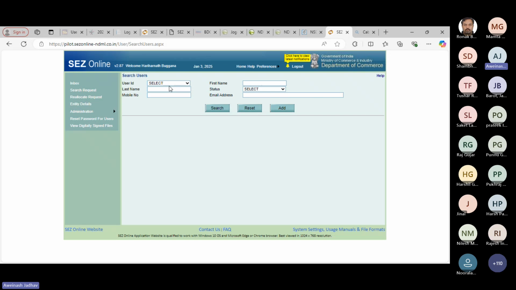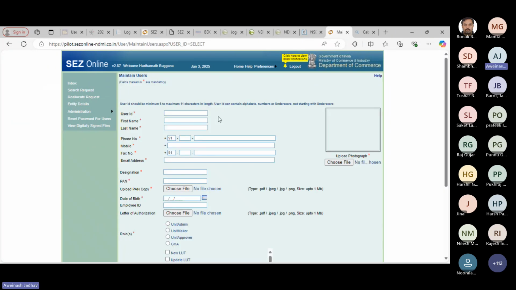In production, the registered mobile user will get the OTP on his or her mobile. Now you can see we have given options like user ID, last name, first name, mobile number. You can search your users based on this criteria. Currently these are already created users that I can see over here.